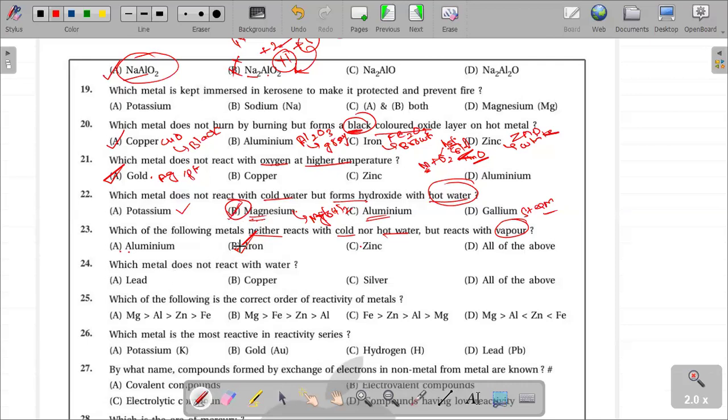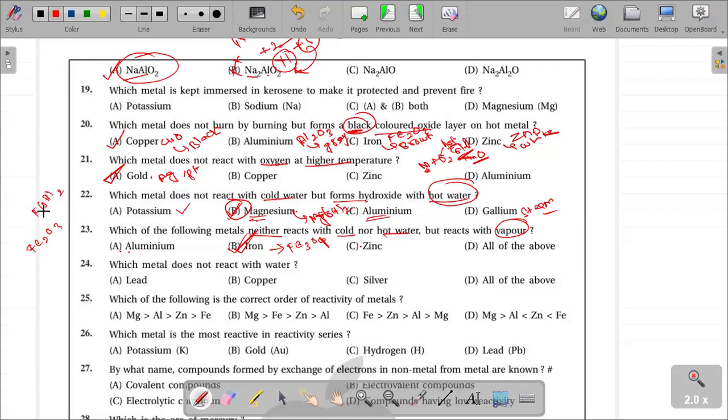And next case, iron. It won't react with cold water as well as hot water, so it will react with only steam. Then you will get the product as Fe3O4. Actually, iron, if it reacts with oxygen, you will get Fe2O3, which is iron oxide. Suppose if it reacts with water, that too cold water or steam, then you have to get the hydroxide form.